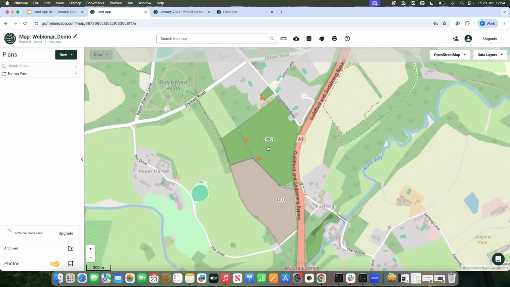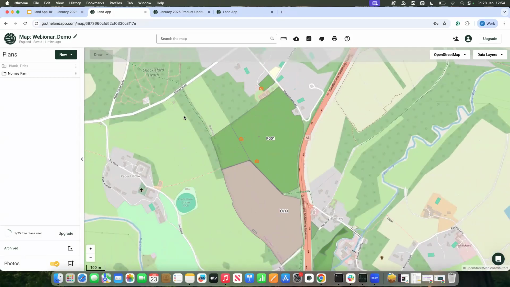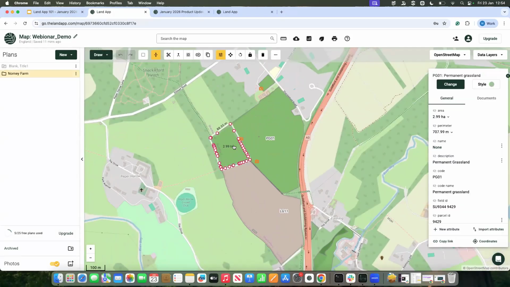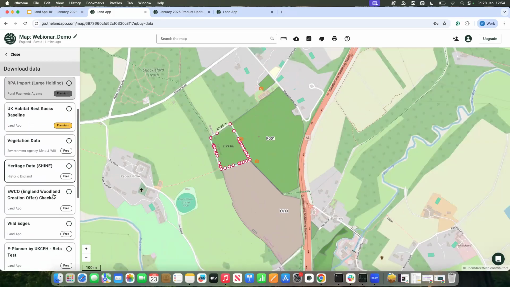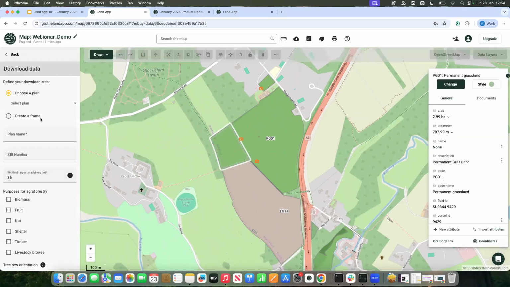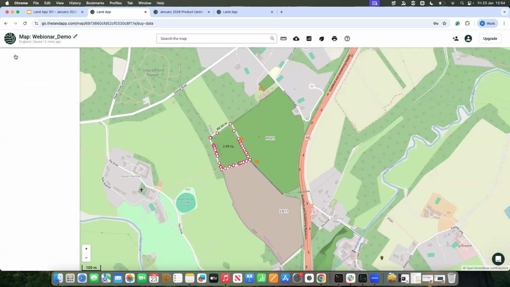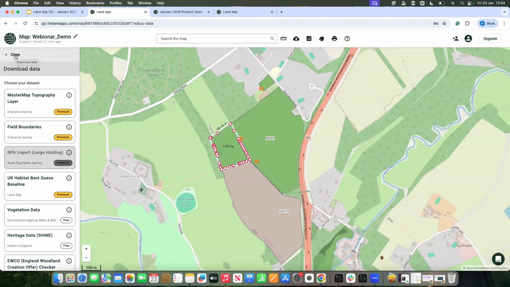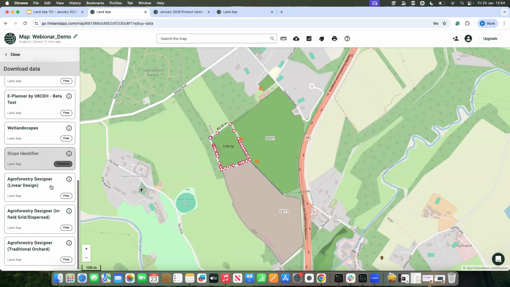So I think what you want to do, we do have an agroforestry designer, but I think it might not necessarily be what you're looking for. I mean, you can if you select the linear design, Will, and actually you need to copy a feature, don't you, to... Yeah, perhaps it's not the right moment to demo it. However, Kate, we do have a couple of short walkthrough videos on that agroforestry design tool that are right at the bottom there.